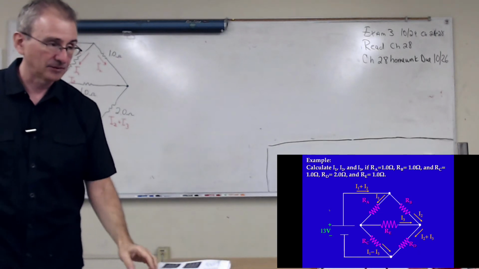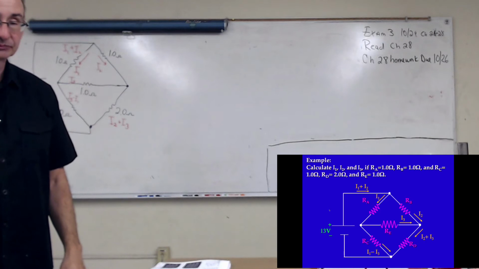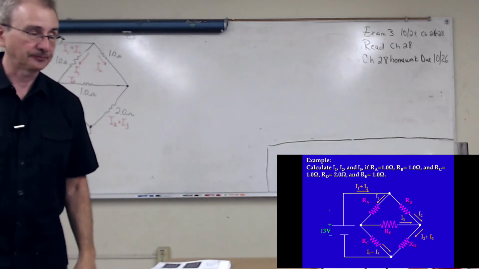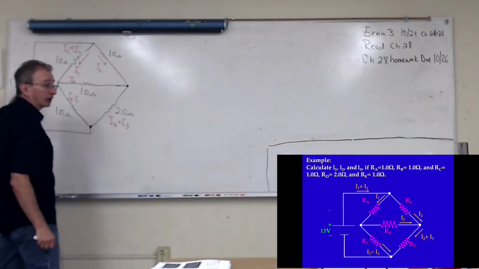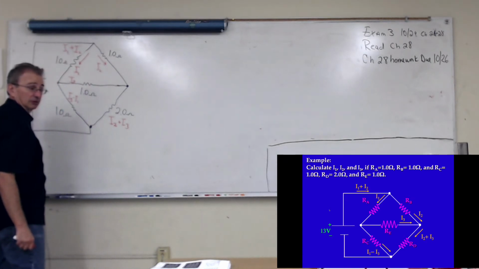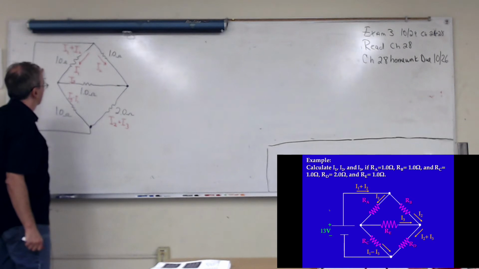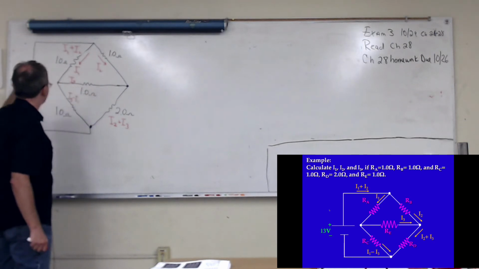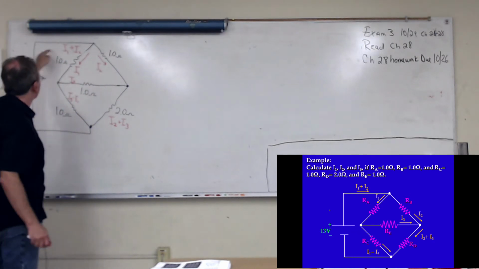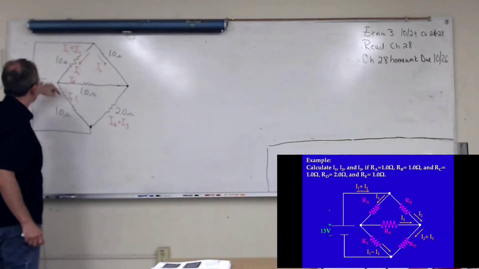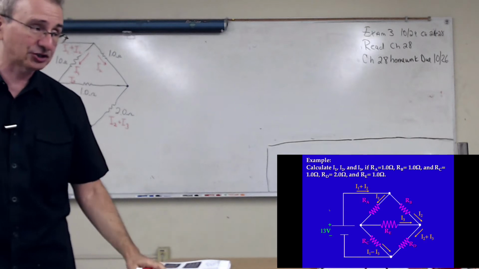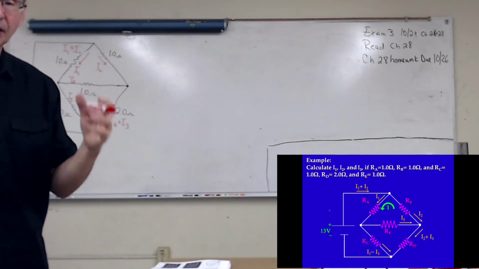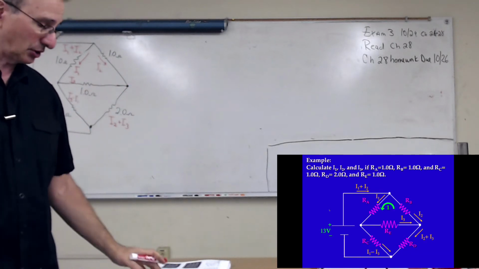Could you do it including the 13 volt in all of them, where essentially it goes through the current for each loop? Yeah, I do want to include this one. So if I do this loop, and this loop, that's fine. Or I can do this outer loop too, or this inner loop. It varies, but I just want to make sure my equations are independent of each other. So let me show you the loops I've chosen.